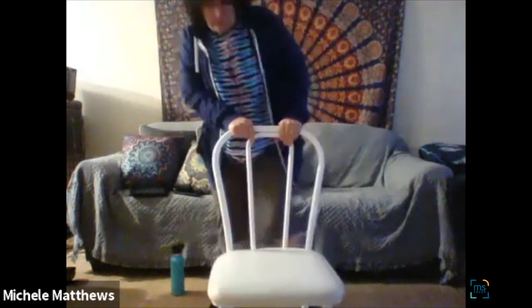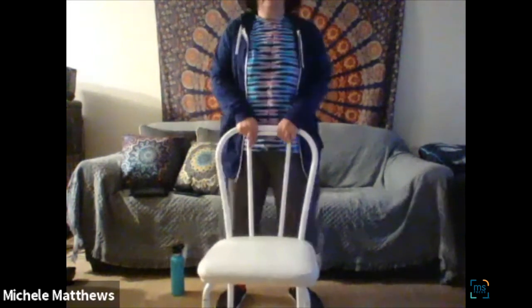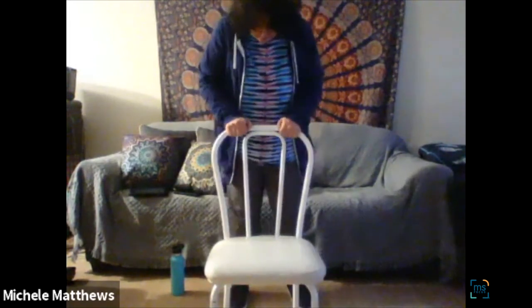It's all good. So we're gonna stand up and we're gonna come behind our chair. So we're gonna use the chair for support and balance. All right. So hopefully you have something that you can hold on to if you're not in a chair. For the back. All right. So we're in our state. We haven't stood up yet in this class, I don't think. So we're in our standing mountain pose, right?